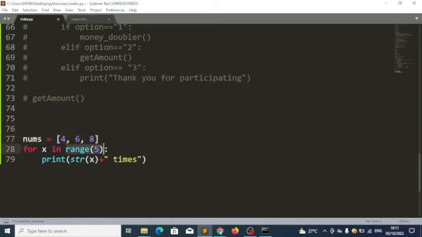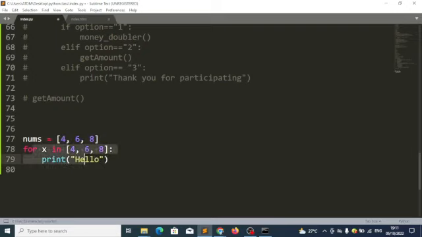We can now say for x in nums. Remember, this is the same as just copying this and pasting it here. For x in this, x will first be 4. Then it will do what we have here.